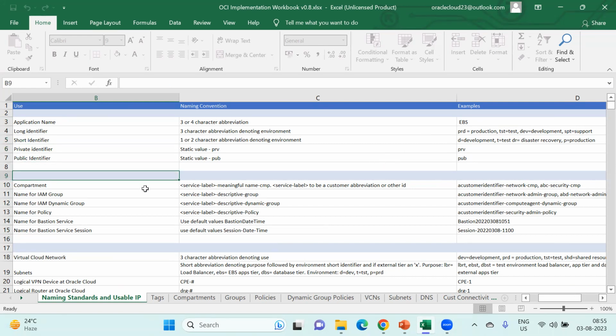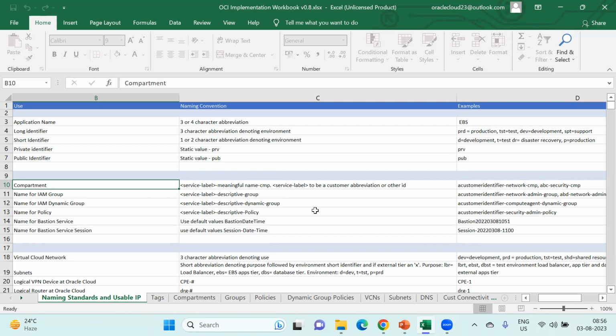Then you will design the compartment names. You can keep the name anything you want, but keeping it meaningful and understandable will be very easy for us going forward. Even if someone comes later and is going through the console, he will easily make it out by seeing the compartment name only.